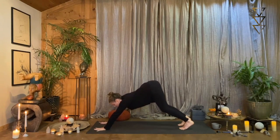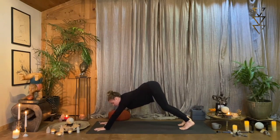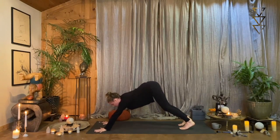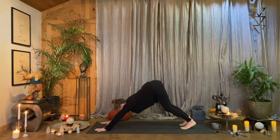Look at your hands. You want to make sure your middle finger points straight towards the top of the mat, unless your wrists hurt. Then turn your hands slightly at an angle so the middle finger points towards either corner. That should take some of the pressure off the wrists. Try not to get in the habit of that for too long. I mean, months is fine, but eventually you want to start to turn the hands back again. Bend your elbows a little bit and press the elbows in towards each other. Then work the arms straight.